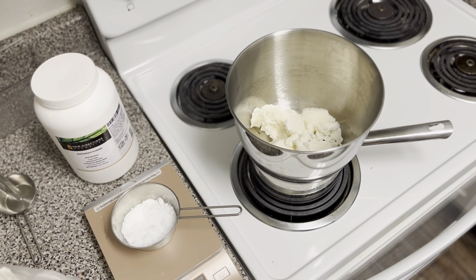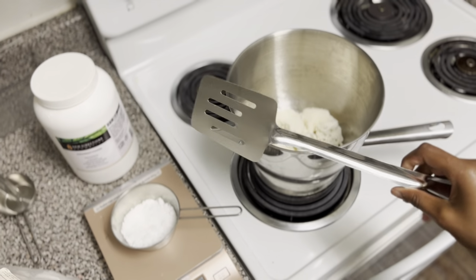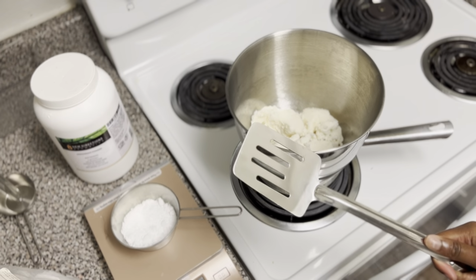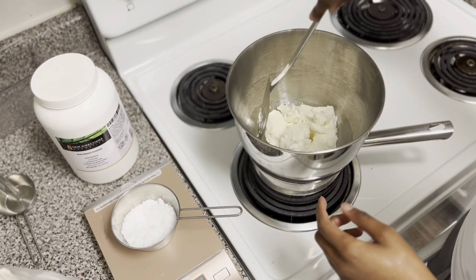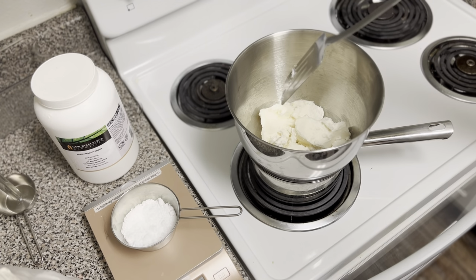And so I'm just gonna find something I can use to stir everything around. I guess I could use this, since I don't use it often. I'm just gonna use this little spatula. For future reference, normally I will have a plastic spatula, or we're just gonna use this. So you're gonna start moving it around. As you can see, it's becoming more like liquid at the bottom.